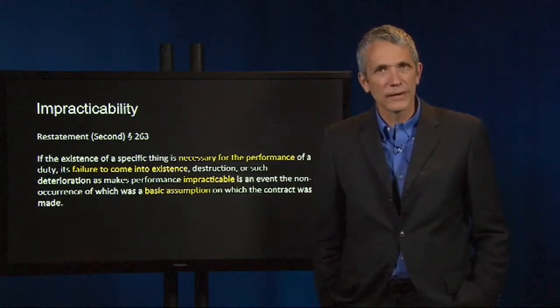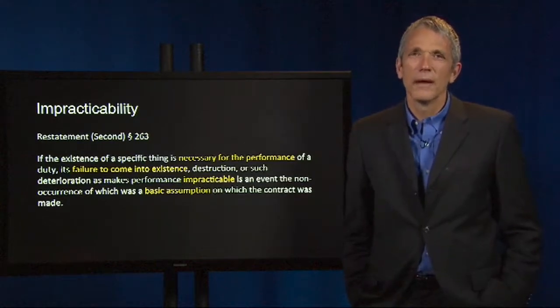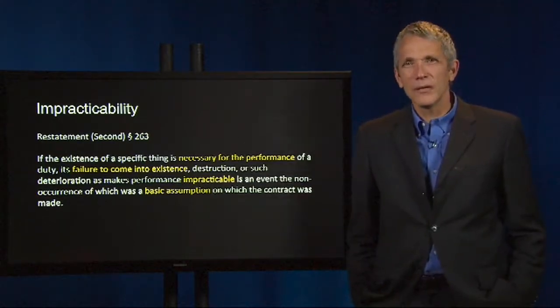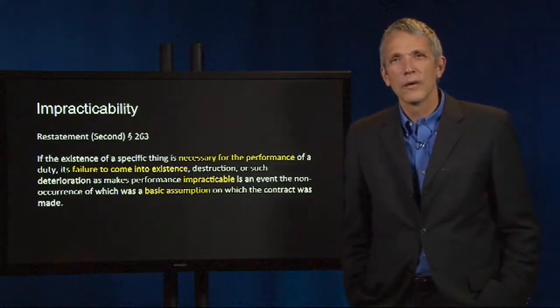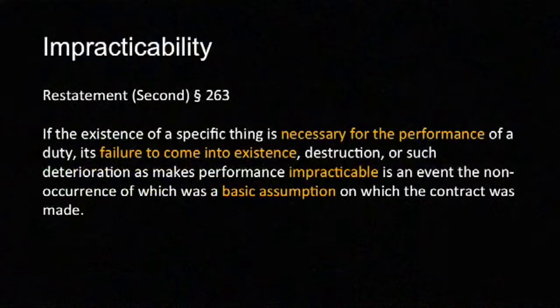the impracticability defense to discharge a party's duty to perform. And Section 263 specifically discusses cases where an object's existence is necessary for performance. If the existence of a physical object is necessary for performance, then it is viewed as a basic assumption and an implicit condition upon which the contract is made. If the physical object does not exist, then performance is impracticable and the duty to perform is discharged.